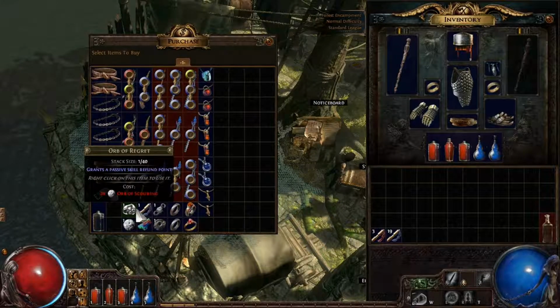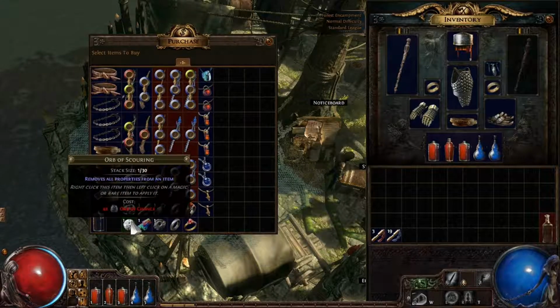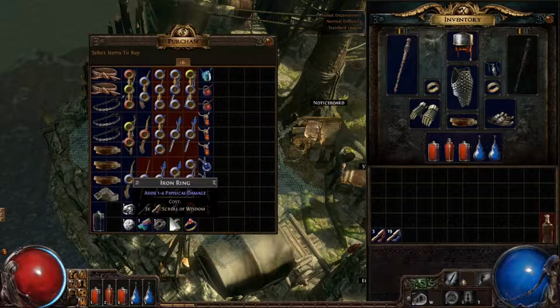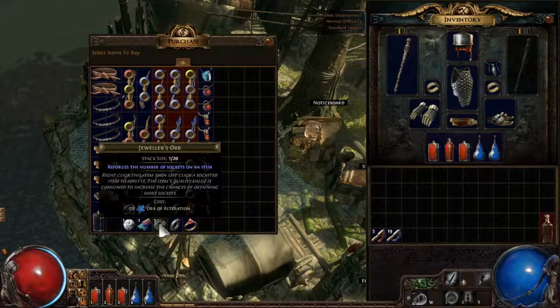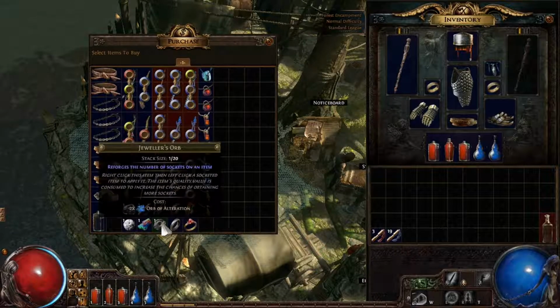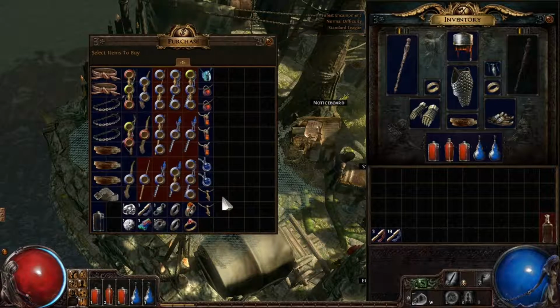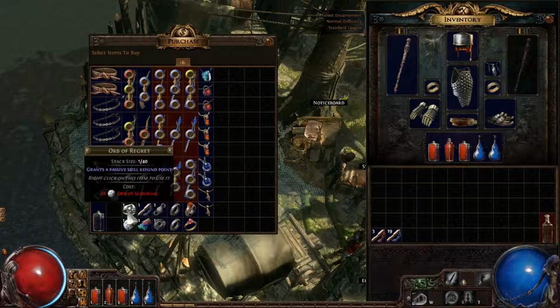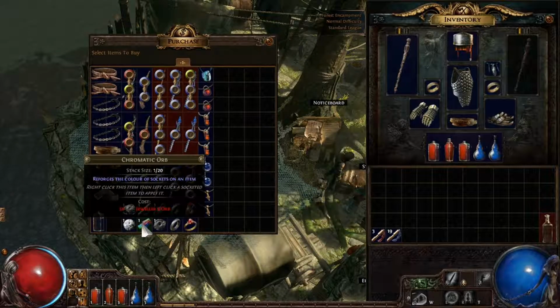Down here there's stuff you can get. Orb of Regret, Orb of Scouring, Chromatic Orb, Jeweler's Orb. Everything has a price, basically. Orb of Scouring removes all properties from an item. Orb of Regret grants a passive skill refund point. Chromatic Orb reinforces the color sockets of an item.